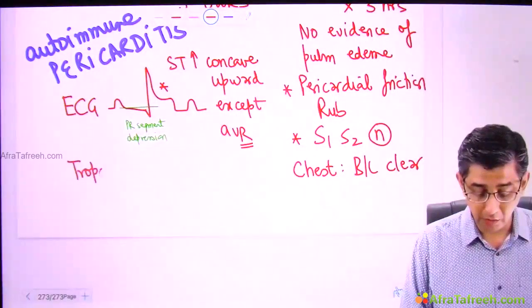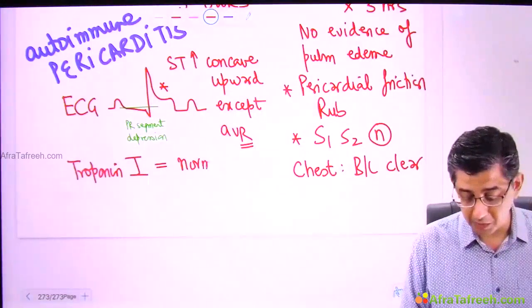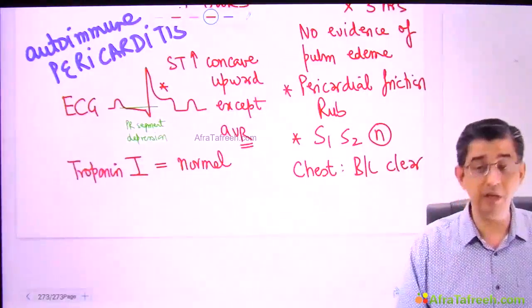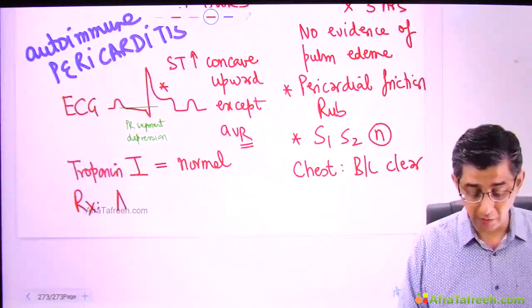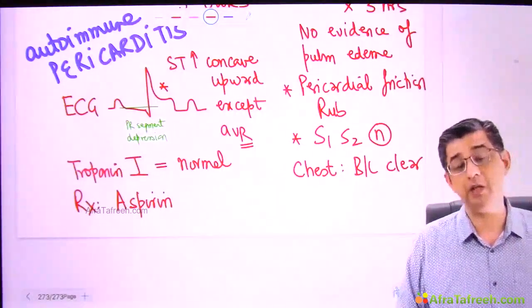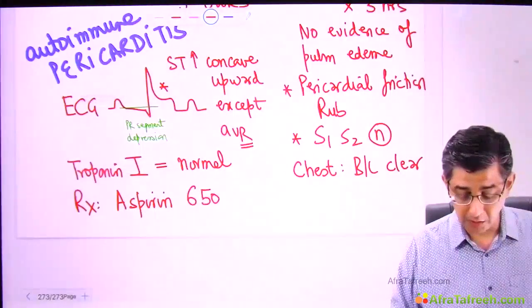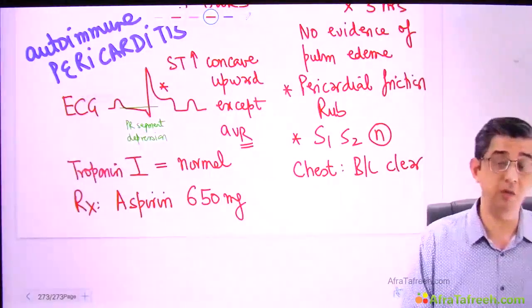And to resolve any controversy, you anyway have to check the biomarkers, which were normal in this patient. In fact, I repeated them 3 hours after presentation, and they were again normal. Now, I will tell this guy, don't worry, you are not having a reinfarction, you're not having an MI again. I would put you on medication and you'll be fine. On reading the word autoimmunity, a lot of doctors casually answer steroids for treatment of this condition, but I would suggest you not to answer steroids.